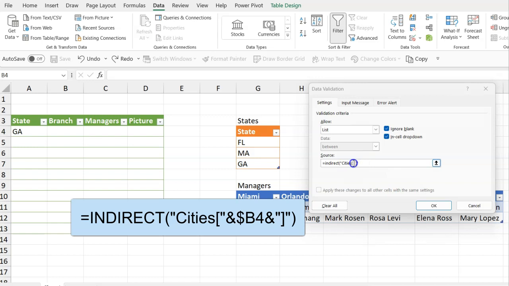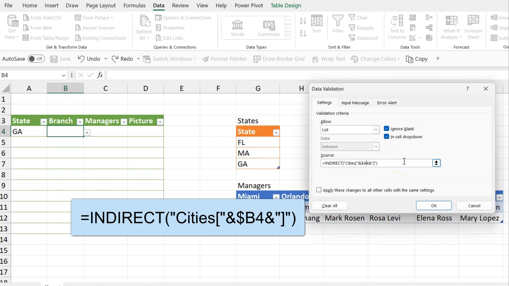Now we're going to type equal INDIRECT and make a slight change. We're going to enter the table name in quotes, but also insert inside those brackets the cell surrounded by ampersands and also those quotes. We also place the reference below so you can see the syntax better. It is very important that we take out the dollar sign in the row 4. We do not want this row to stay fixed.